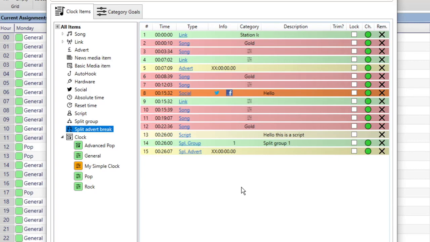A couple of final things to look at in the log. We also have the chain column here, which allows us to, on certain items, change whether they are green or red. Now, we've already covered in some detail what that means in the log, but effectively a green one will automatically segue into the next item, and a red square will stop. Finally, you can also lock items in the clock. These will then appear in the log in Myriad Playout with a little padlock on them, and a presenter will not be able to move them or delete them unless they deliberately go into the item and remove the lock property.